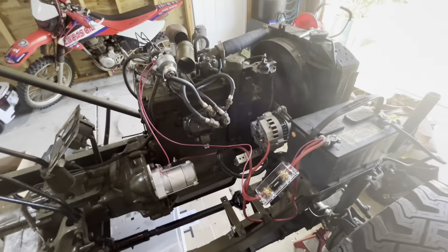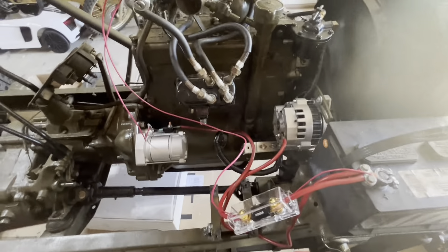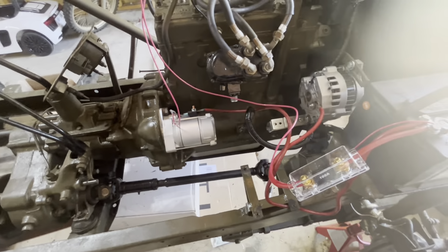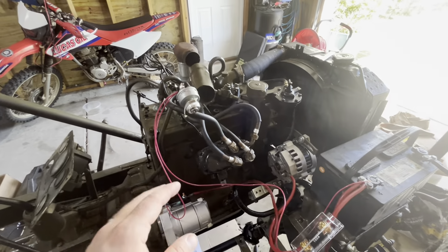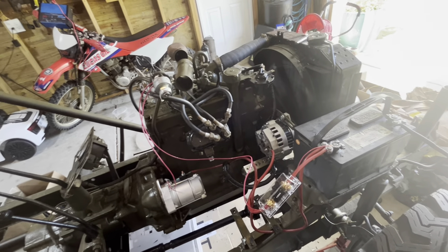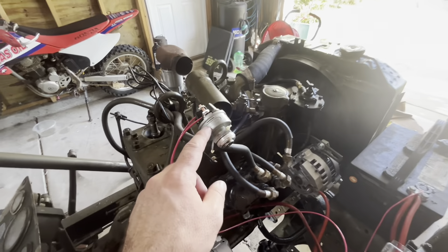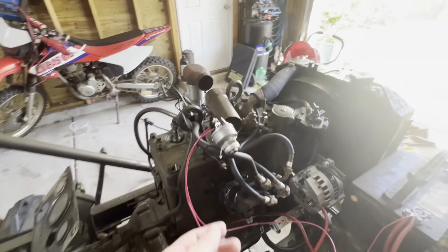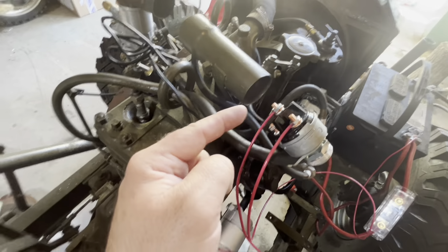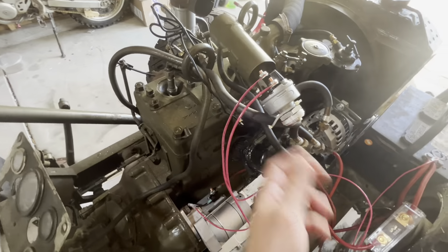I have not wired up the ignition wire for the alternator yet. First, I want to test the starter to make sure it's functioning correctly and everything's made up correctly between the bendix and the flywheel. This is not the final wiring - this is just pure test wiring. The final wiring harness is going to replace all this aside from the two big wires. I've zip-tied the ignition switch up here to the wire since I don't have the dash in the Jeep, to keep those terminals from touching anything metal and causing a short.